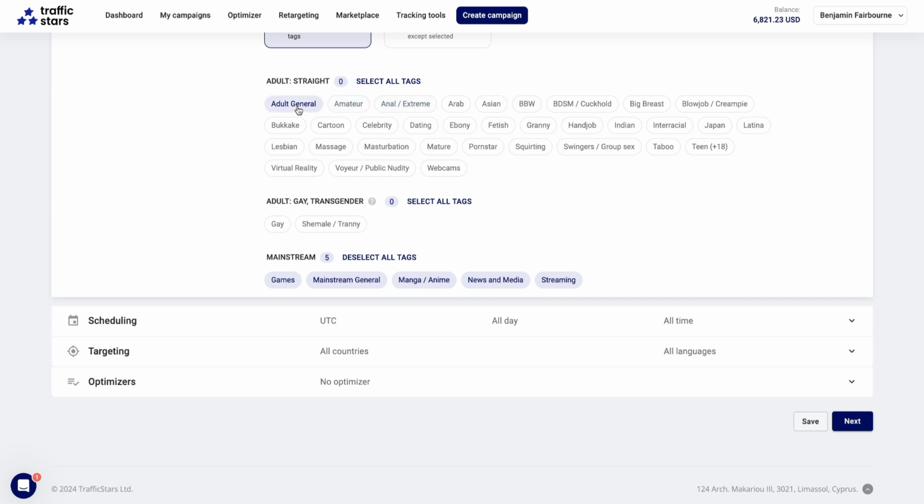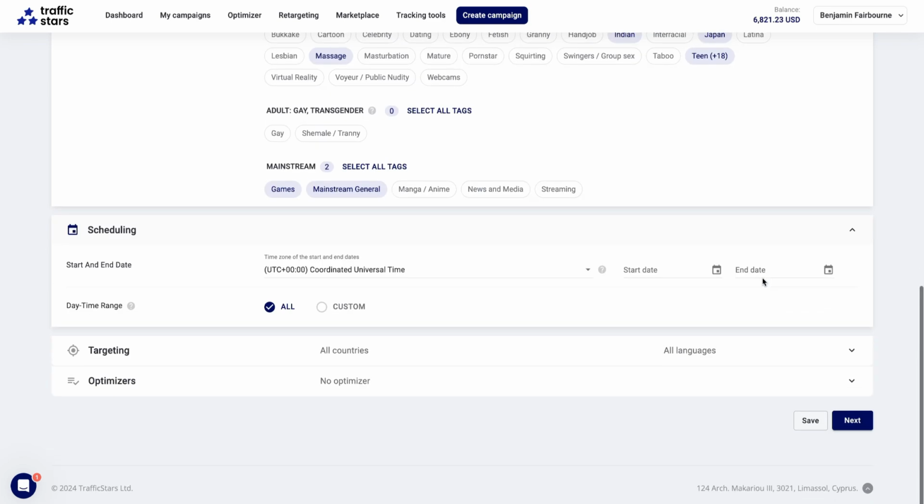So if we have an offer for massage, Japan, or India, or whatever, then you can only target those ones. Now when it's this one right here, if you have an offer that's super specific for either one of these, then you would target that. Right now they're unselected. Now down here, this is the mainstream kind of placements. You know, TrafficStars has some mainstream sites. So deselect them or not, basically. Could say, okay, we want mainstream, general, and games.